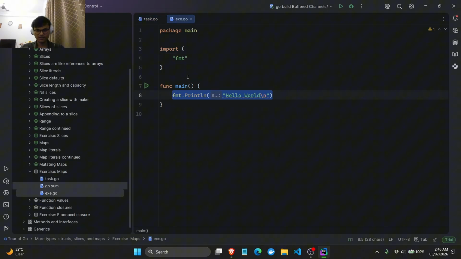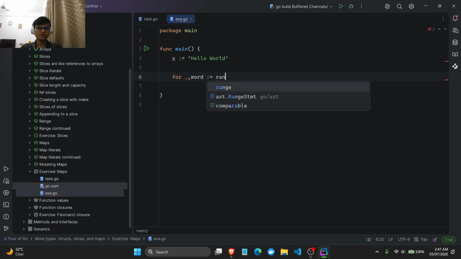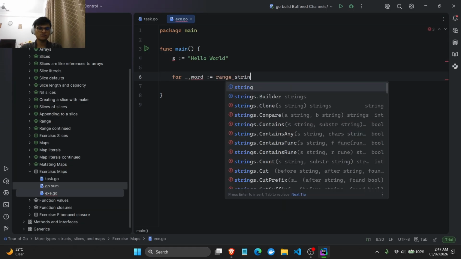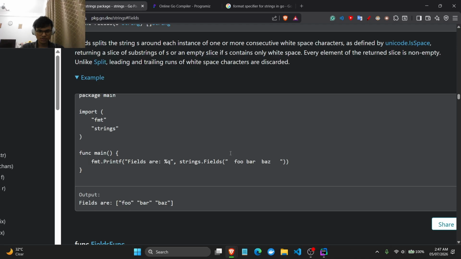Now if we have an s, hello world, what I could do is something like for word equals range of strings.Fields s.